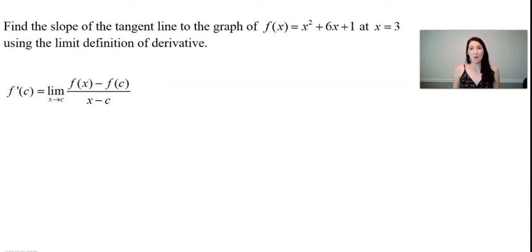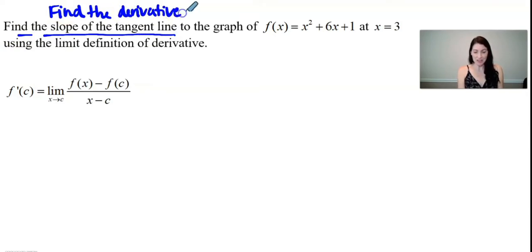Now I know there are several ways to go about solving a problem like this, but in this specific video we are going to use the limit definition of derivative. So let's go back to the original problem. When it says to find the slope of the tangent line, that really means to find the derivative, a big topic in calculus, because the derivative is the slope of the tangent line.